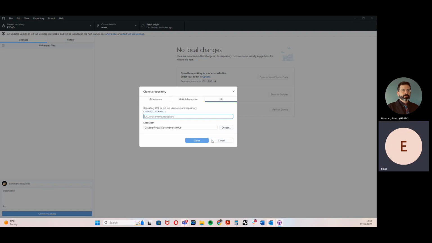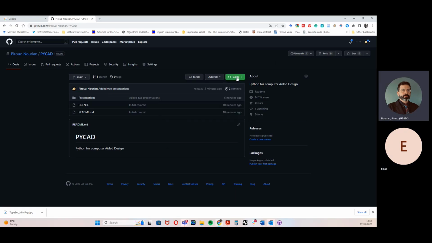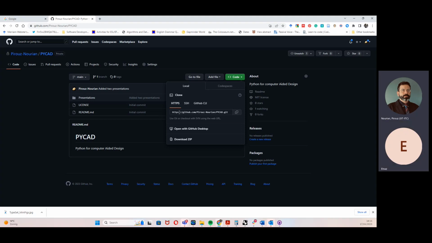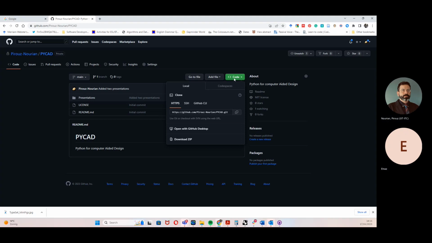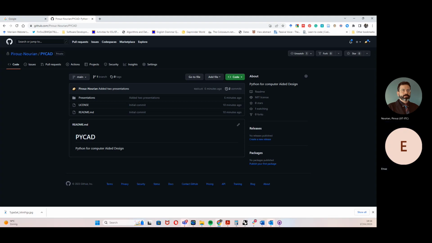I can't find the link. Okay, so where again is the link that I should copy? This button, this code button, if you press it, then you see. I do not have that button. When you don't have that? No, maybe my GitHub Desktop is. Could it be different? No. Might be. I'm not so sure.